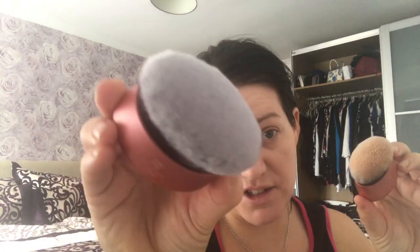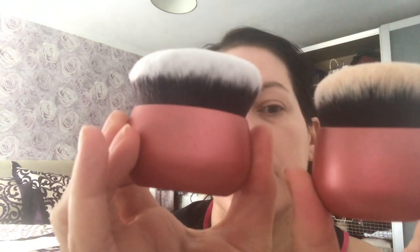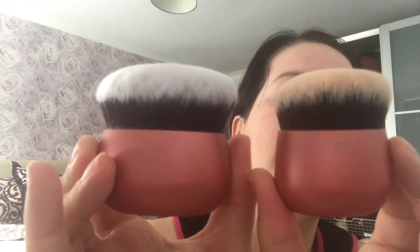So that is 213. It's the smaller one of the two. I've got another one. That's the bigger one. It's Big Brother. That's 212. This is the face and body brush. Again, not used that yet, as you can tell. So you can see the difference in size.